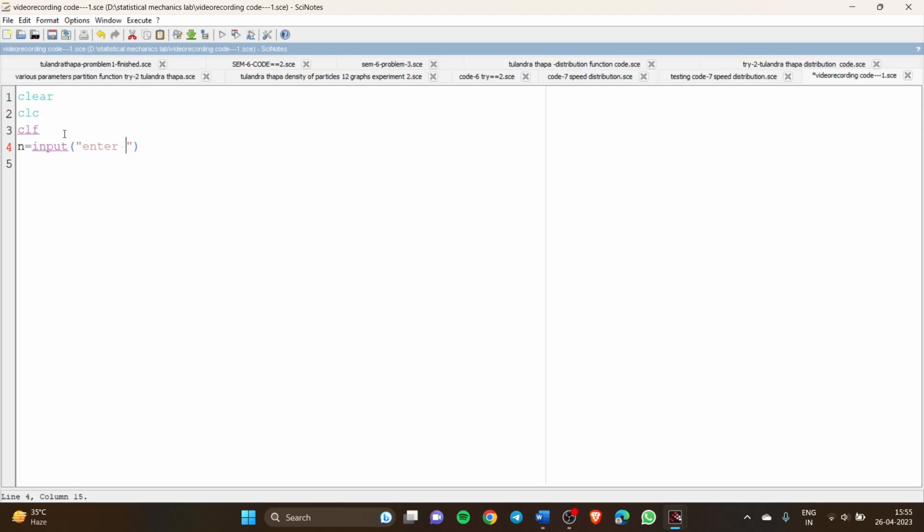We have a variable n which stores the number given by the user. Now we will display the number of macrostates first.